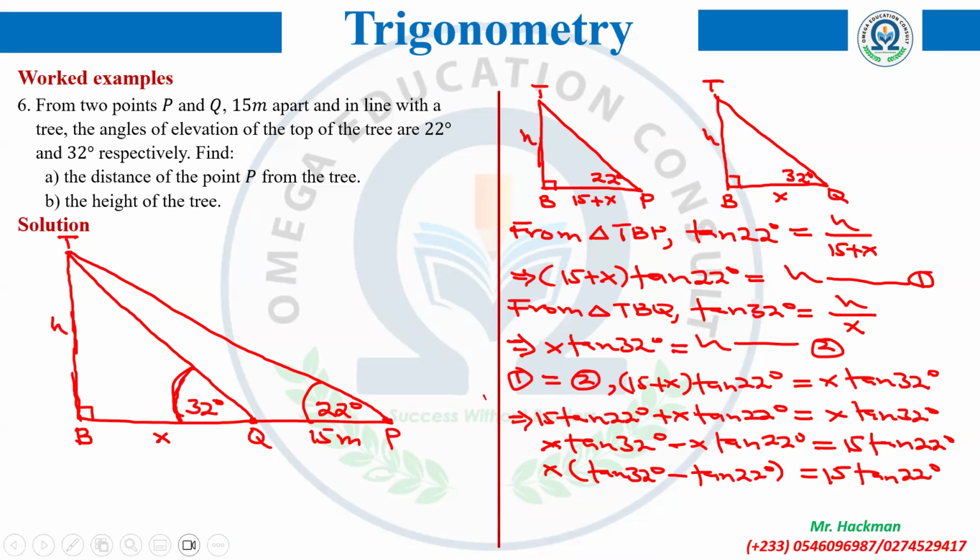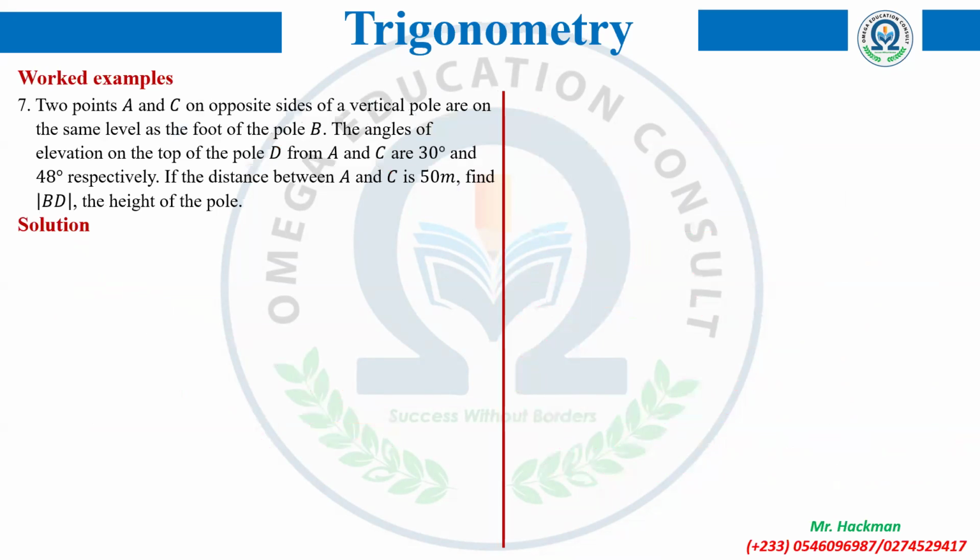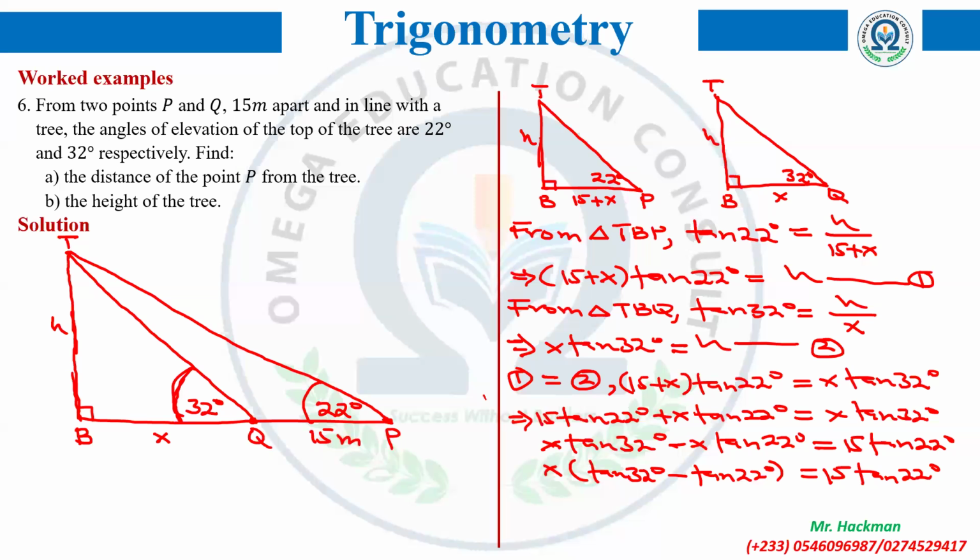So your next step is you are going to divide through by tan 32 degrees minus tan 22 degrees. If you divide through, this will go, so you get x is equal to the whole of this over the whole of what you have here. Is that clear? So I'm going to write that on my next step, which will be my next page. Are you with me? Is it the next page or are we still on it? Okay, please give me a few seconds. Let me duplicate that slide because the solution didn't go there. All right.